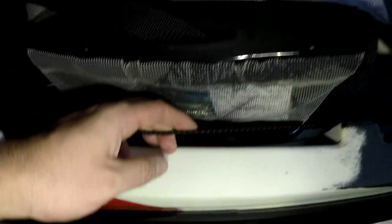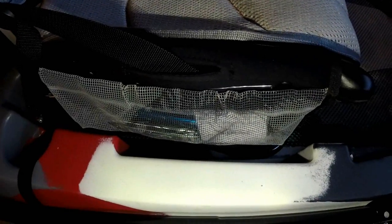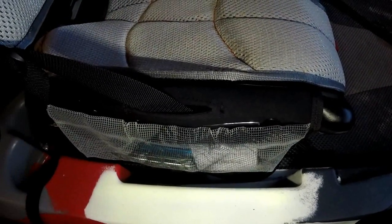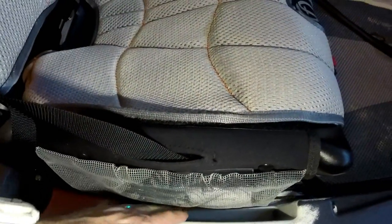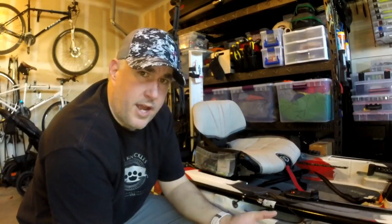I mean, right here, you have a cutout, but this doesn't fit a 3600 tackle box, and it's completely and totally useless because if the seat's all the way down, you can't fit one in there, and if the seat's all the way up, you typically knock this out of the way. It's just not very well designed.